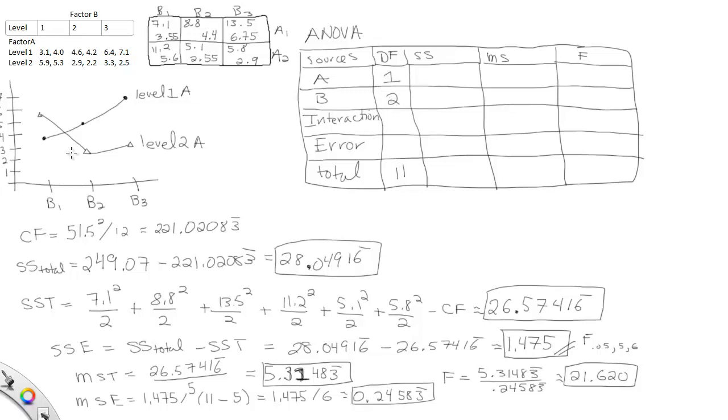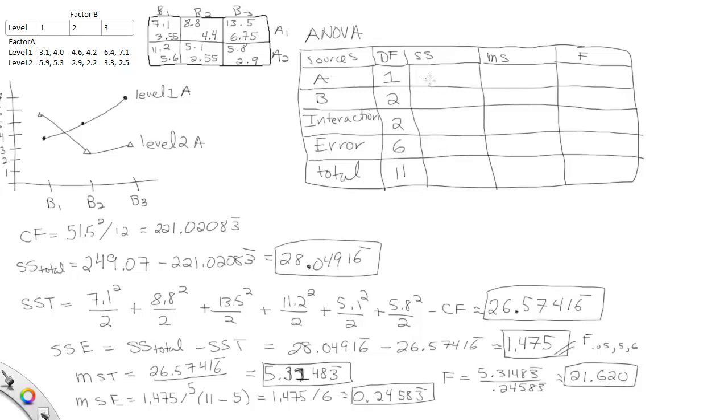And one way to think of it, when I think of interaction, I always think of them crisscrossing, and the crisscross finally makes like a multiplication symbol. So that helps you remember the formula is just the product of the 2 degrees of freedom here. So 2 times 1, or in other words, 2. Now, from there, you end up counting up that this is 5. That means the error term has a total degrees of freedom of 6.